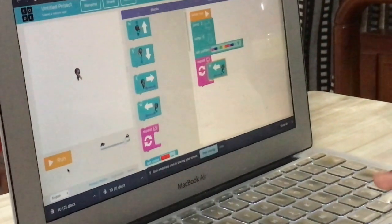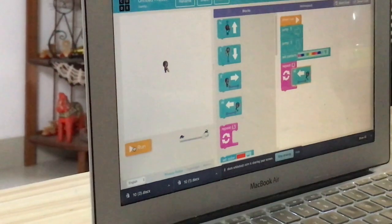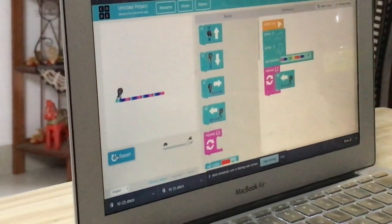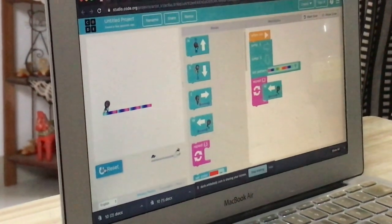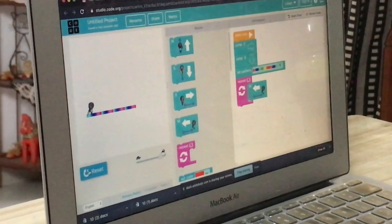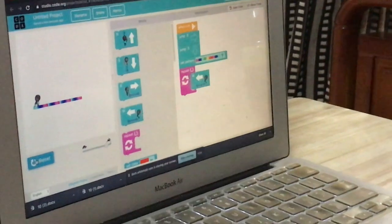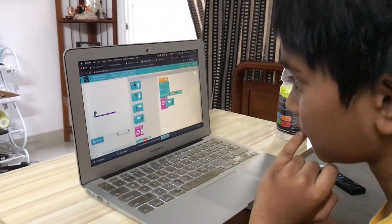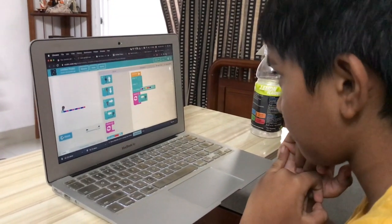Now click on run and see what happens. Yeah, that's what happens — he drew a set pattern line. The boy moved four patterns. It just went so fast. For a square, you have to make the other three sides also — only one side is ready now. You have to draw the other three sides.